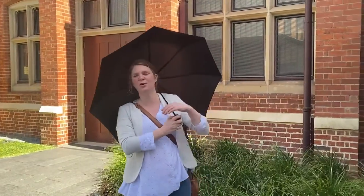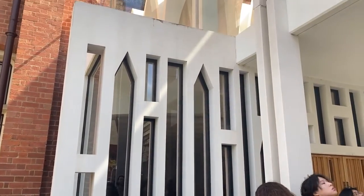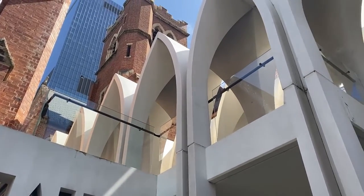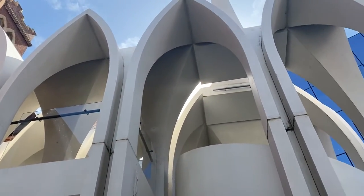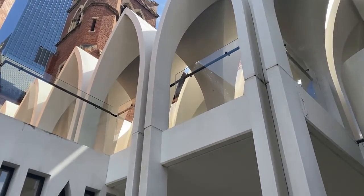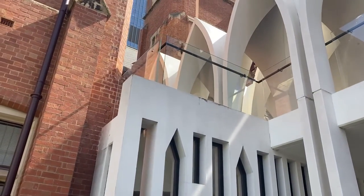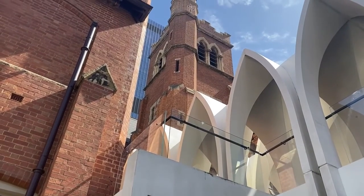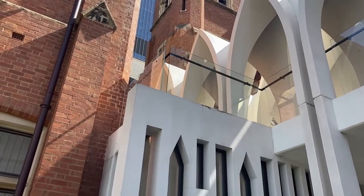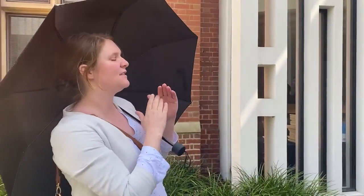So we ended up with this, we called it the little beastie. The idea behind this design was to create a little jewel, as a contemporary interpretation of what that choir hall could be like. So we look at these concrete arches, and they're reflective of, can you guys see, on top of the tower at St George's Cathedral, they're called lancet windows. They're like this shape, right? And lancet windows are very typical of religious architecture. And so we used that shape as a way to drive the form.